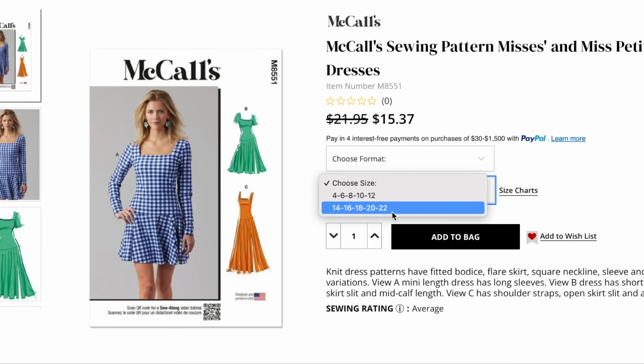I also think, correct me if I'm wrong, but do the petite patterns have lines on the pattern pieces to reduce length? Is that a feature that they have that also helps with the fitting of petites?